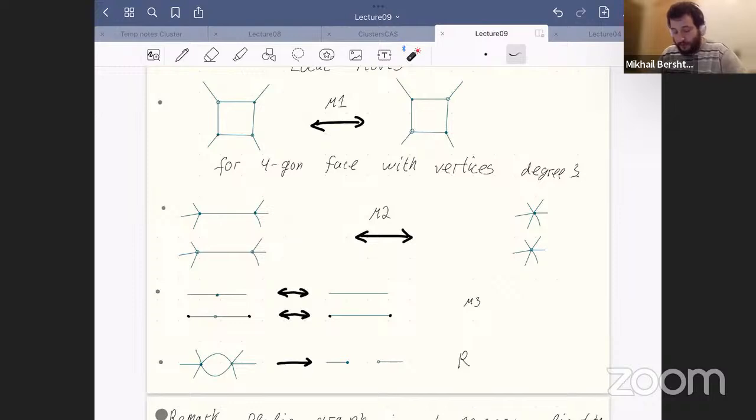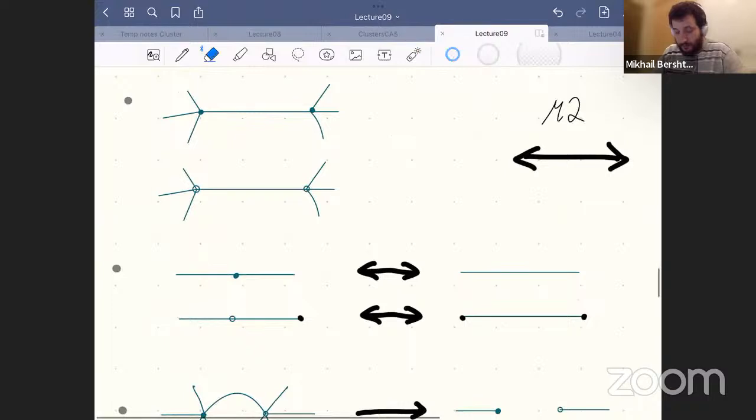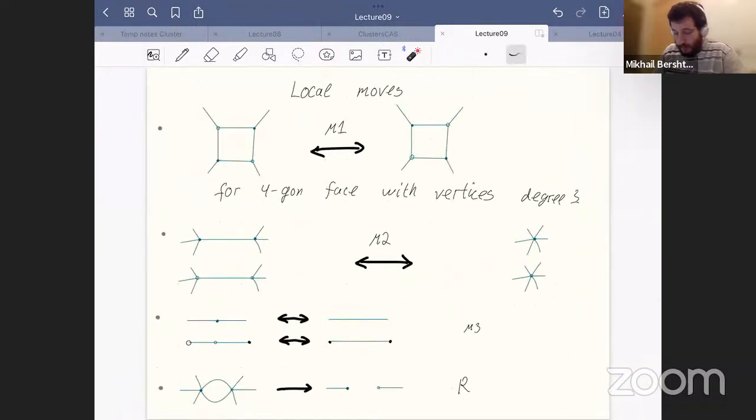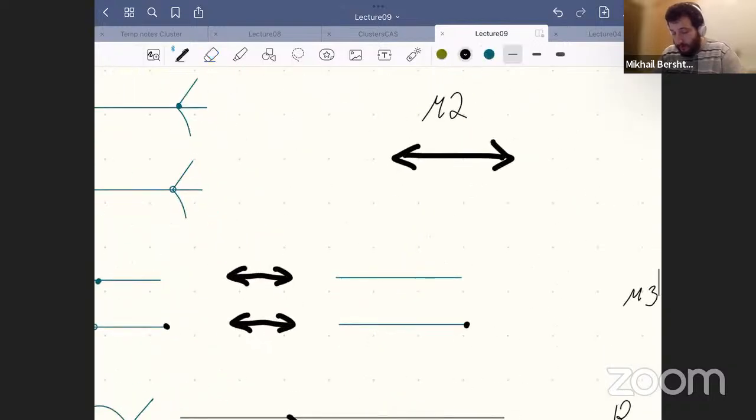If we have white vertices on the boundaries, then we have no arrows in both cases. If we have one black and one white, then before deleting the vertices, we have one arrow here, and after we also have one. We'll have one arrow up.